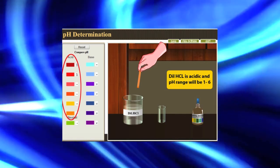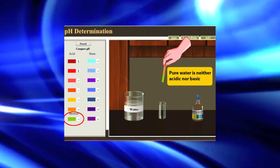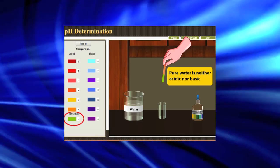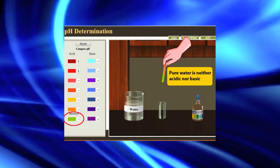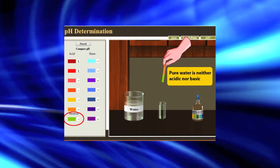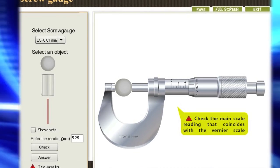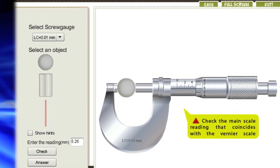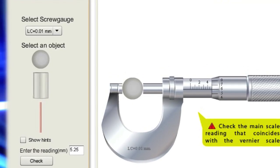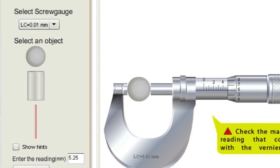Based on those hints, if a student is still not able to perform, you take them automatically back to the tutorials, run through them, and then bring them back to the experiments. This is the biggest advantage of an online lab — you are able to go back to the system as many times as possible. In a physical lab, you are there once a week or once a month, and even then, teachers end up performing the experiments while students just watch. Here in India, the class size is 1 to 40 or 1 to 45, so the problem is quite compounded. For those familiar with your school days, here is a screw gauge — you can manipulate and read the minor scale and the major scale, measure the spherical diameter, take a cylinder and measure. I was simply fascinated working with these virtual labs, and when kids go back to the actual lab, there is a lot more familiarity already built in.